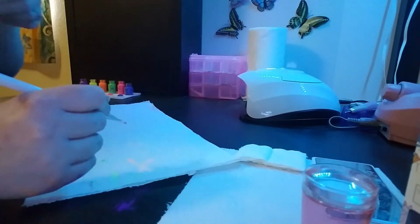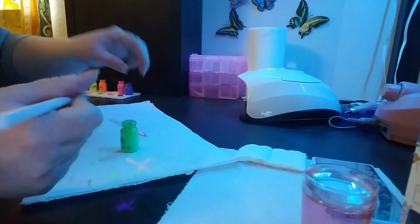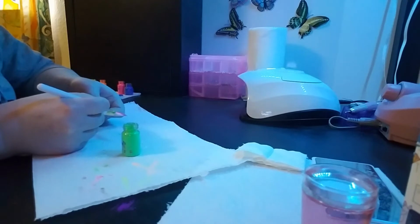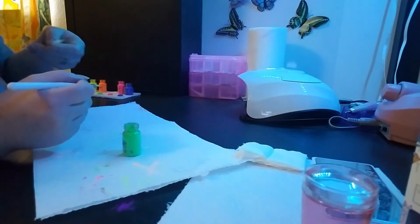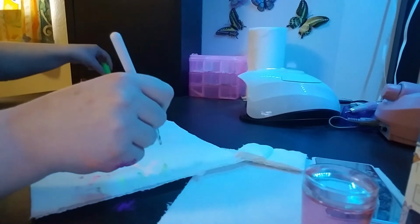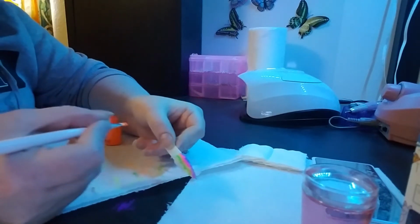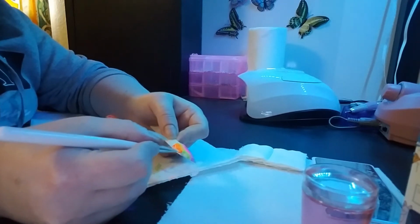Freak. So far we've used Dory and Freak. Now I'm going to use Creep, which is the green one. And that's it. Done. Orange. I'll fix this up so you can see what I'm doing. And just like before, dab it on into place.